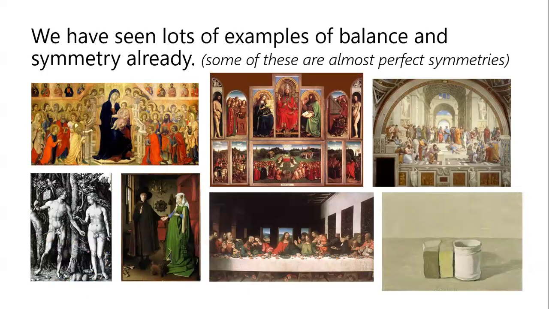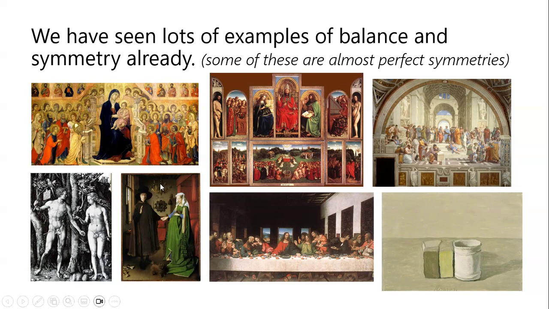We have seen a lot of examples of balance and symmetry, especially in the Renaissance, and sometimes it plays off of symmetry, right? Like this is almost symmetrical, but then a slight shift off. Very close to a symmetrical balance, but not quite. But there's also a sense of balance. Notice how this figure, he's taller and with the bigger hat, he goes up. But then she, although she's a little bit shorter, has this long dress coming down, so that extends downward, and that flips the shape of the balance. This is also a kind of asymmetrical balance.